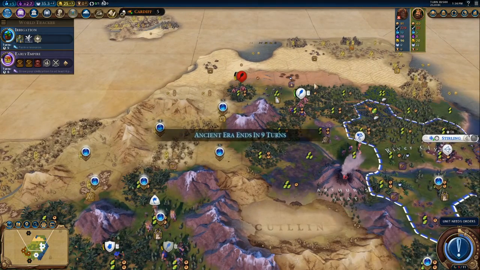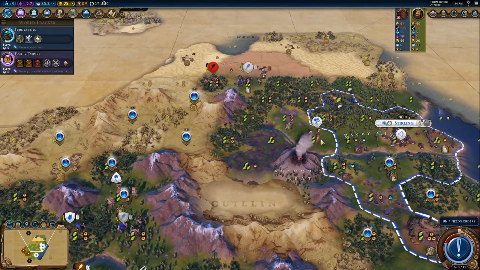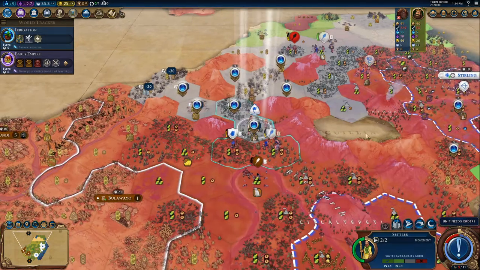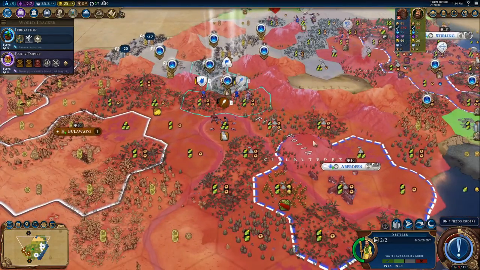Oh, Cardiff took out the barbarian encampment, so I will not get the era score for clearing that. That's very bad. I will end up in a dark age. That's horrible. Because it will cost me more loyalty in these cities.